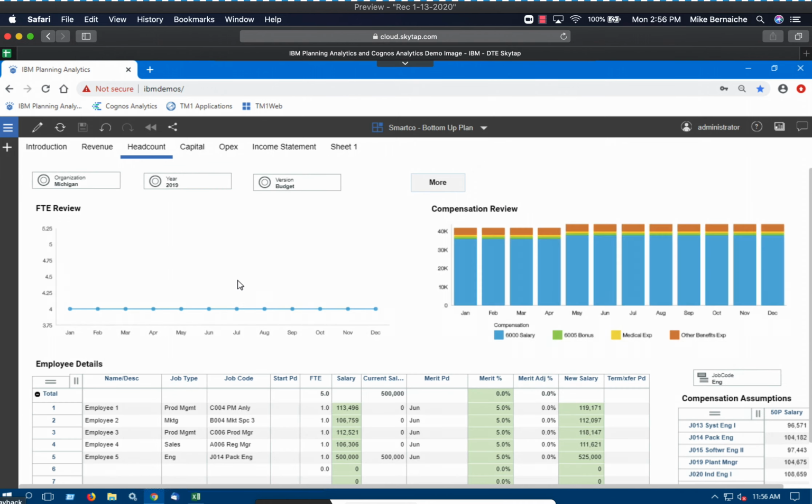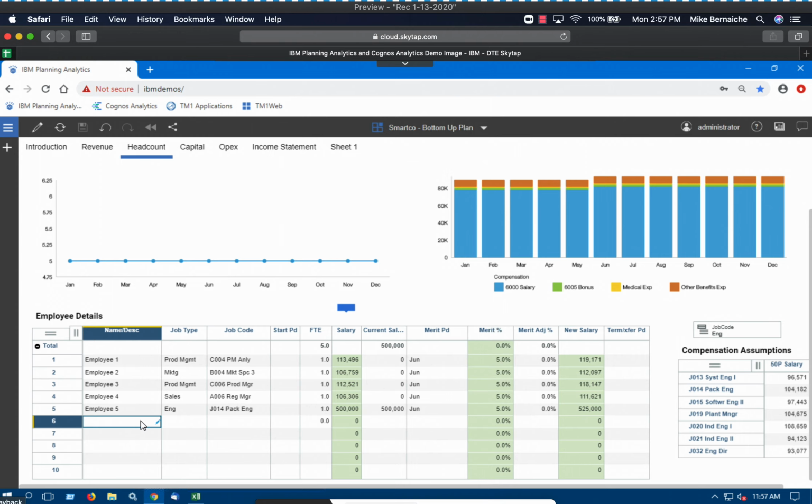At the same time, when we were meeting, we talked about adding a new sales employee, a new sales manager for this area, which is going to help drive this business. So I'm going to go over to the headcount tab, and I'm going to enter that information in real quick. I could hit more and go to the headcount model with all of the information in there, but for the sake of time, I'm just going to go ahead and put it here.